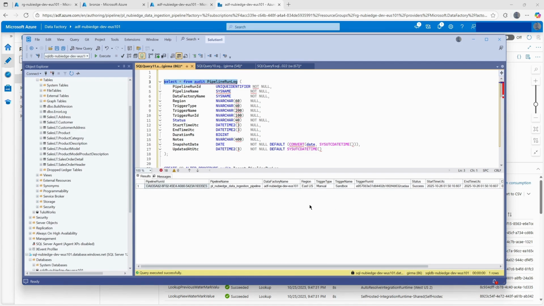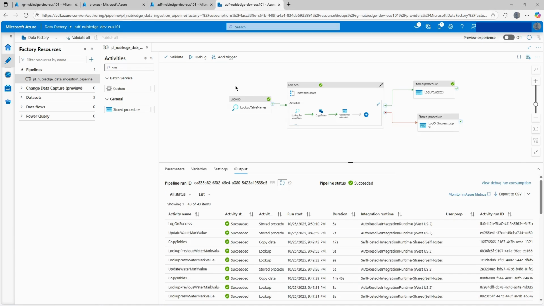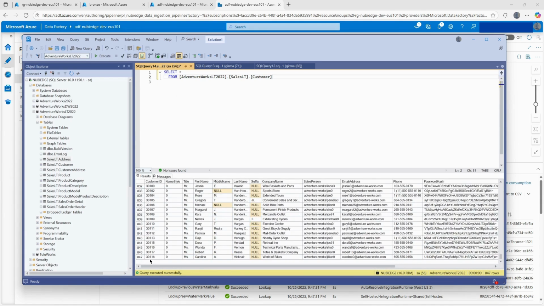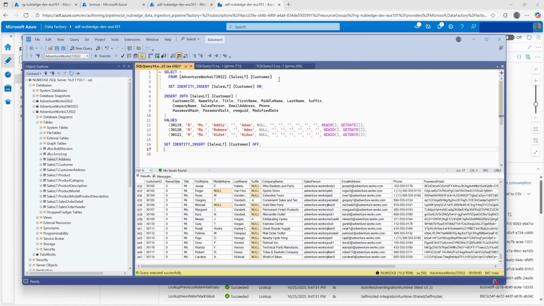Okay. What we are going to do next is update some of these tables and create a trigger and attach to our pipeline so that we can test the process end to end. So first, customer. If I run my customer table, this is the customer table, the maximum ID that I've got at the moment is 3,118. So I have 3 new records here. Let me just paste it here. Because this is an identity field, I have to apply set identity insert on, and then when I finish inserting it, set identity insert off.